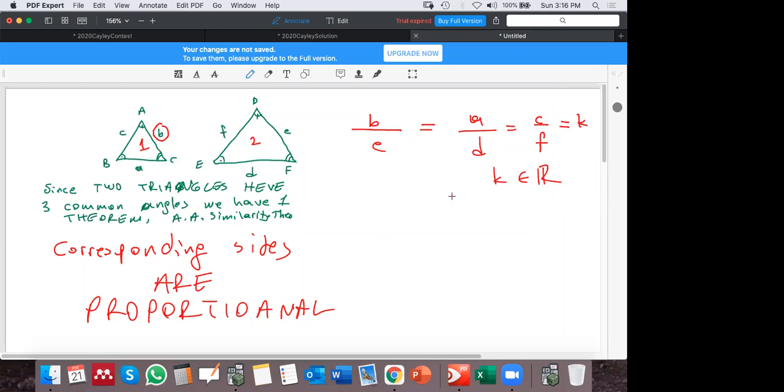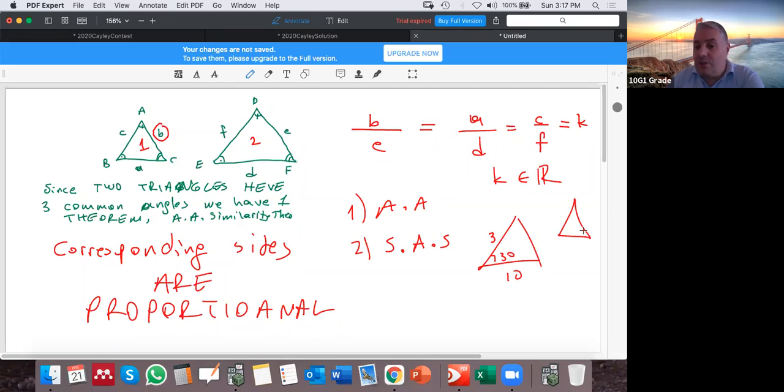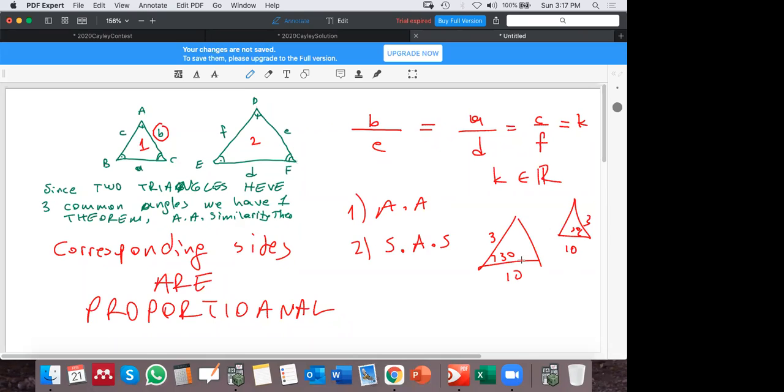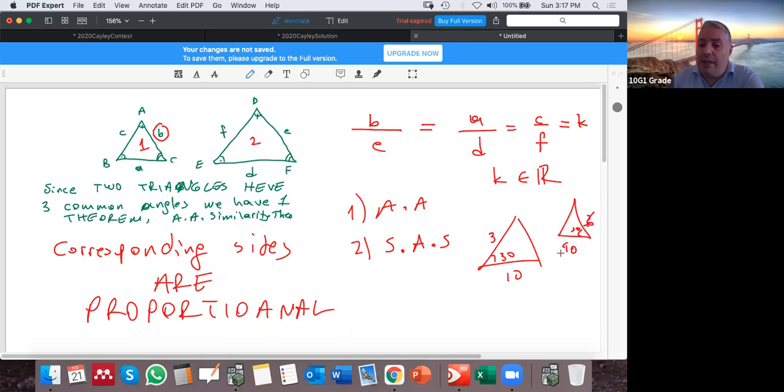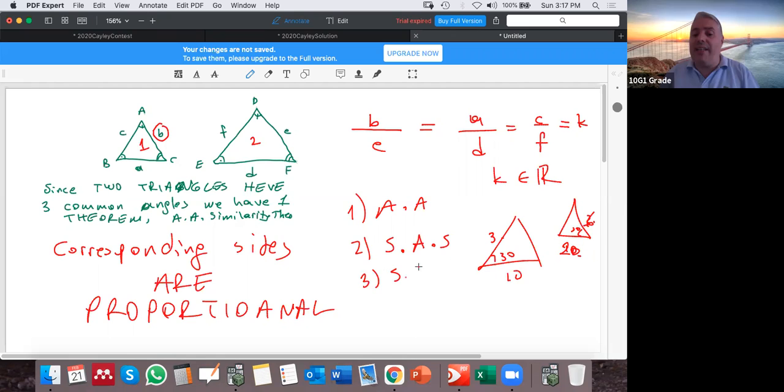Okay? So in our question, for similarity, be careful. We have angle similarity. This is one of them. We have side angle side similarity also, which means two sides like 3, 10, and 30 degrees in one triangle. And let's say in the other triangle, you have 30 degrees and 3, 10. These are also similar. Or even not 3, 10, but 6 and 20. What does it mean? 3 over 6, 1 over 2. 10 over 20, 1 over 2. So they have the same ratio. Side angle side.